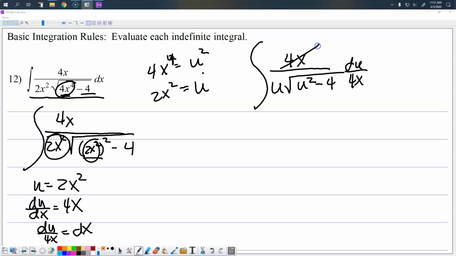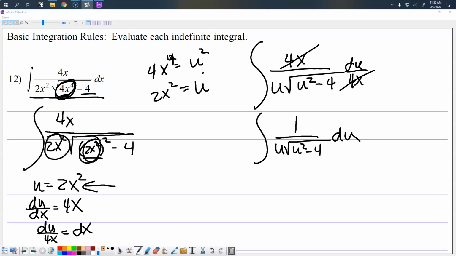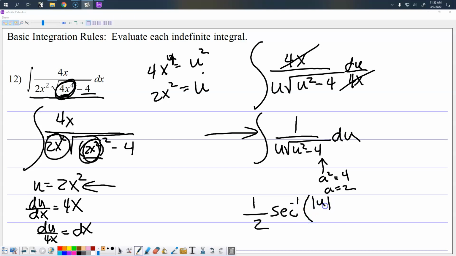Okay, and once again, after you do your u sub, you should pretty much have no more x's in the picture anymore. So now it fits the arcsecant pattern. It has to be a square, so I rewrote this as a square, and that's going to be my u. And after you do your u substitution, you end up with something that actually fits the pattern better. And so this represents my a squared, which means that a equals 2, right? So final answer, 1 over 2 arcsecant of the absolute value of u over 2 plus c.